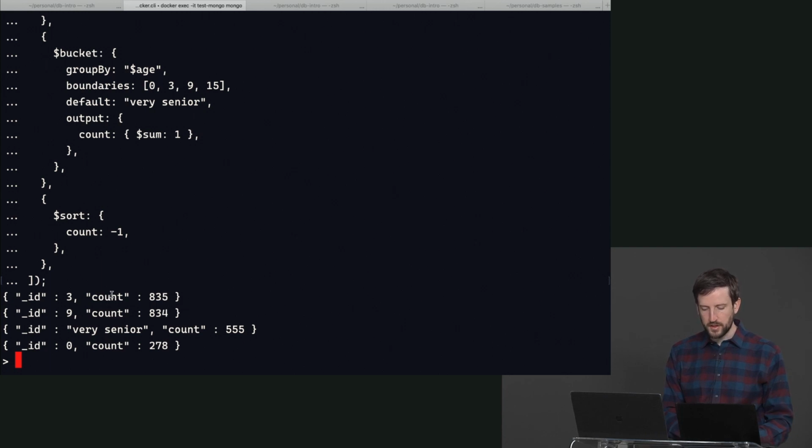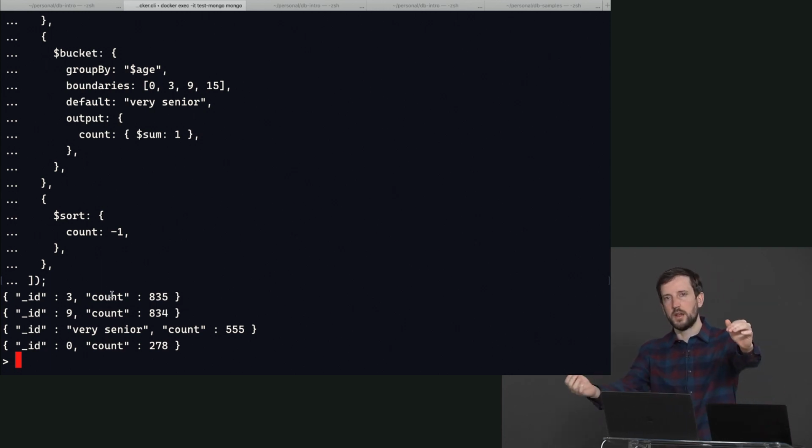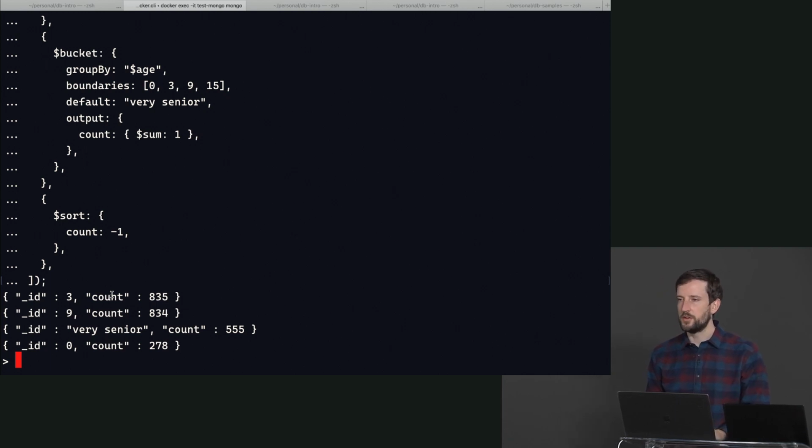That's a good question. Are the buckets saved or indexed or anything like that? Not by default. By default, it's just going to print out what you ask it to print out. It does have the ability to actually write to another collection. So let's say you were doing daily stats on how many people visited your websites, right? And you were keeping all of your sessions in a database. One, that's not really a good use case for MongoDB, but you could. Potentially, the software exists to do that.